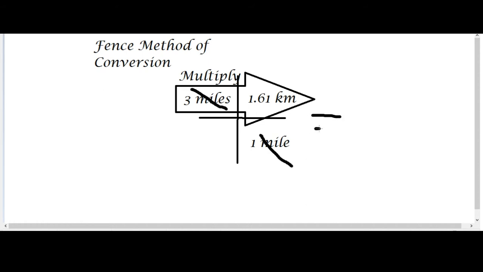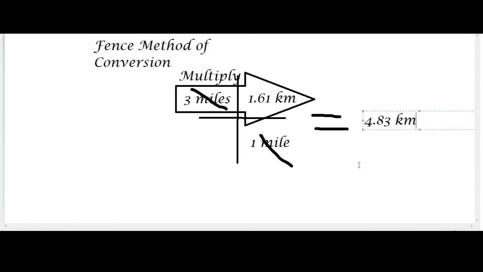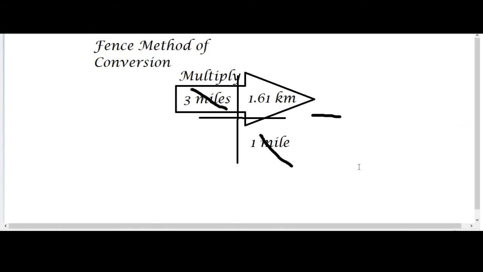Now what this is equal to, I want you guys to take a second, pause the video, and go ahead and check for yourself what you get. Alright, hopefully what I'm going to write down is what you guys get. And what I got was 4.83 kilometers. Now hopefully that sounds close to what you guys got. I'm just going to get rid of some of this and we're going to move on to our next example.